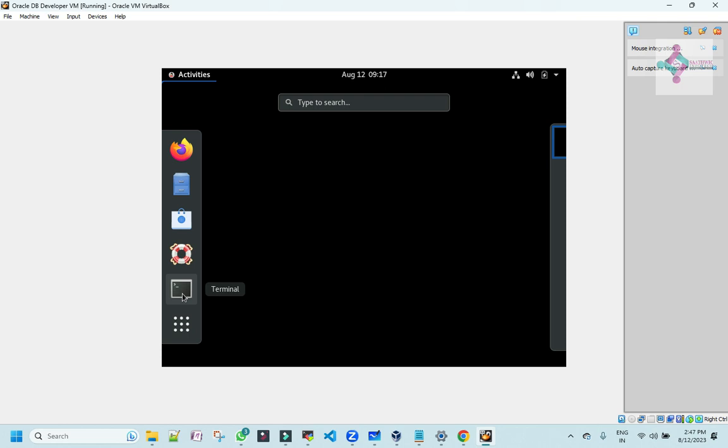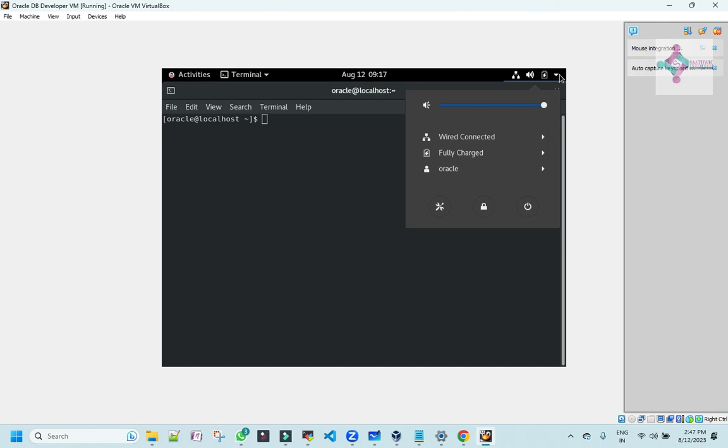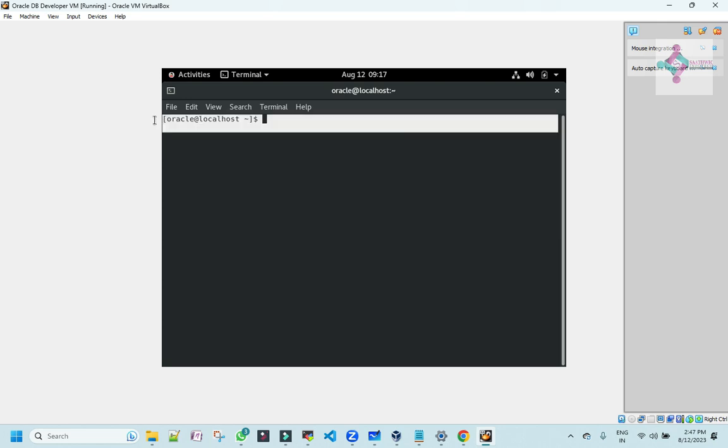It means that you will be given access to use only this terminal. For example, if I'm connecting to this system through MobaXterm or PuTTY, I will be given access only to use this terminal.